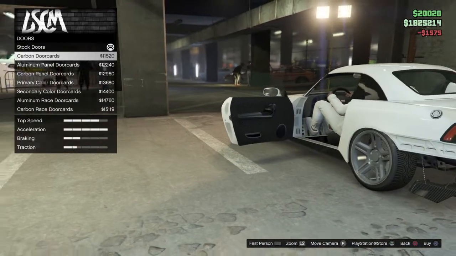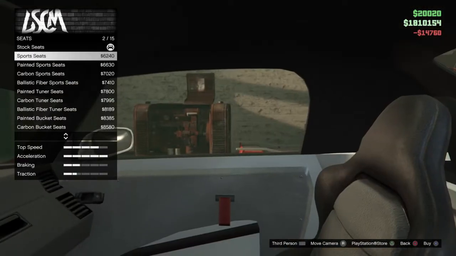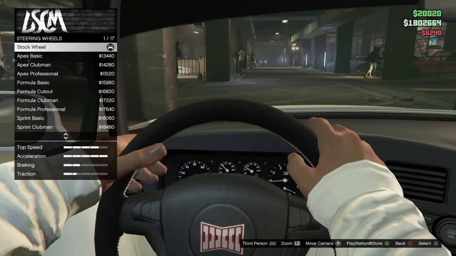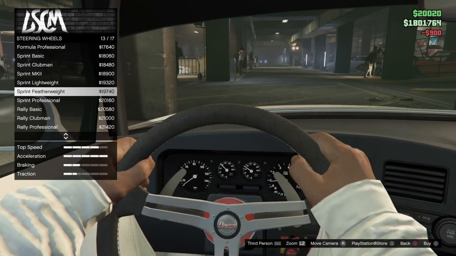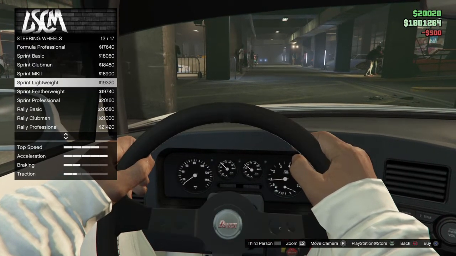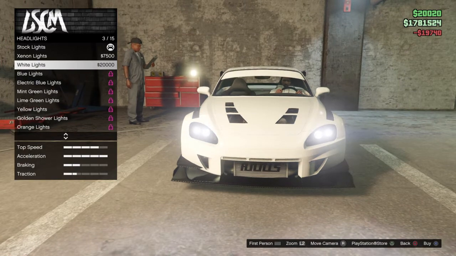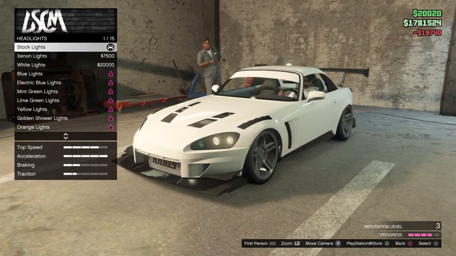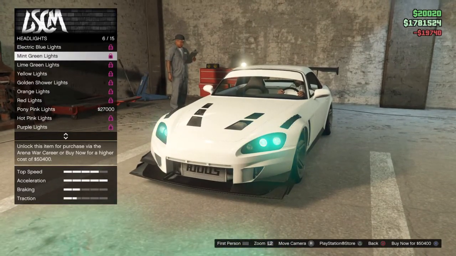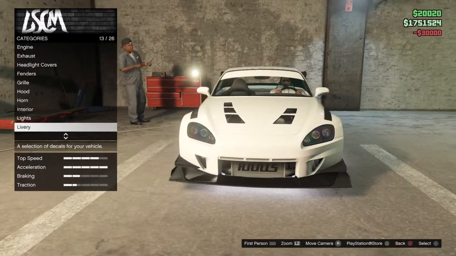Okay, doors. Seats, sports seats. Let's go with sport. Steering wheels. Let's go with that. Neon kits, let's buy that. Livery.